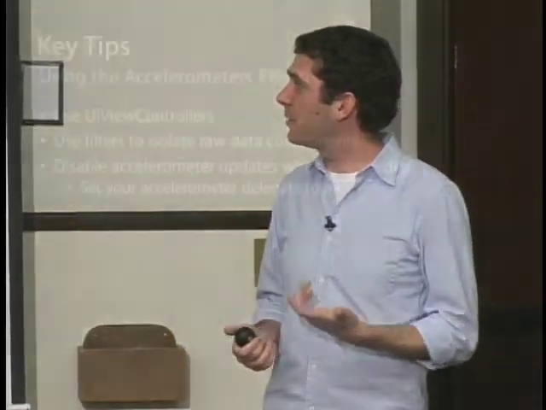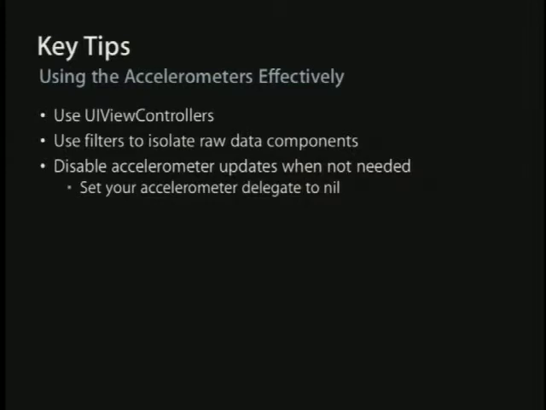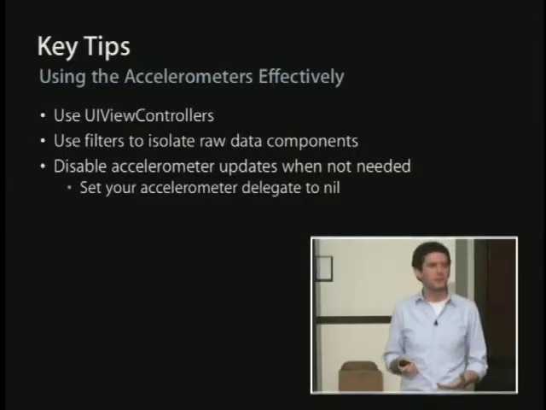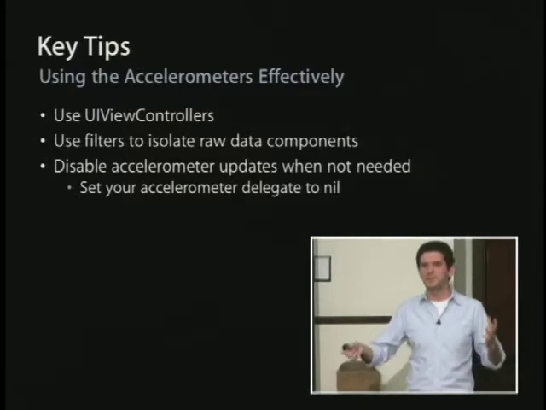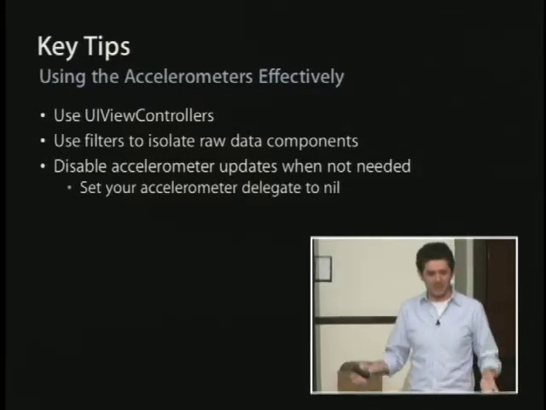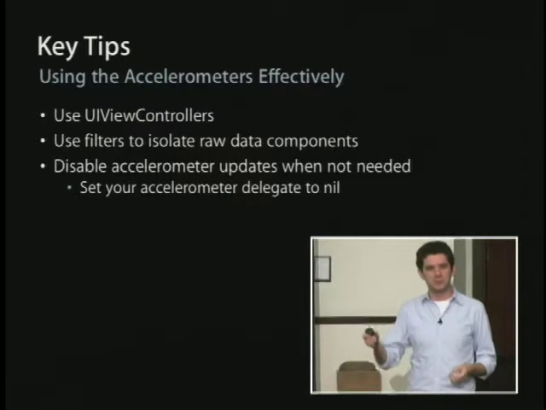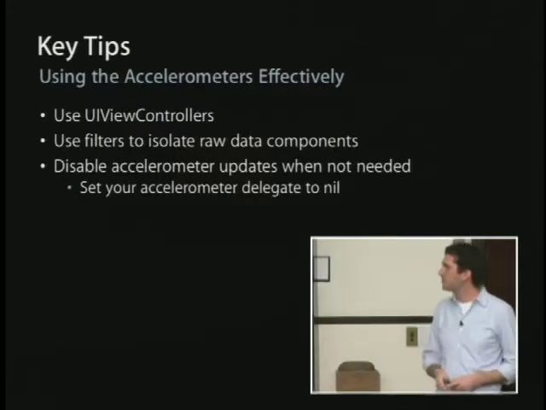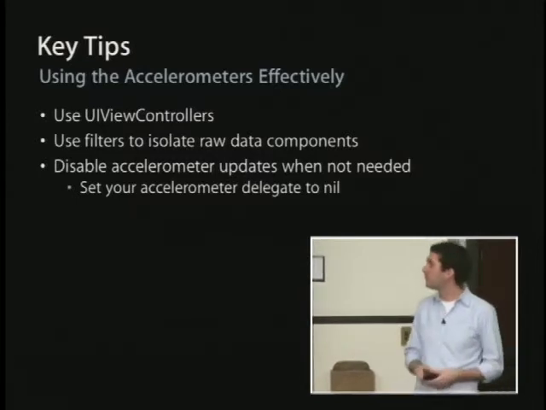So a couple of tips for that. Use the UIViewController stuff if you're trying to do orientations. If you just want to rotate your interface, it's a great way. It wraps all the complexity of figuring out low pass, high pass filters and orientation. A lot of time was spent making sure that the device rotates at the right time, when the user actually means for it to rotate. So just use UIViewController's auto rotation and it'll take care of a lot of that for you.